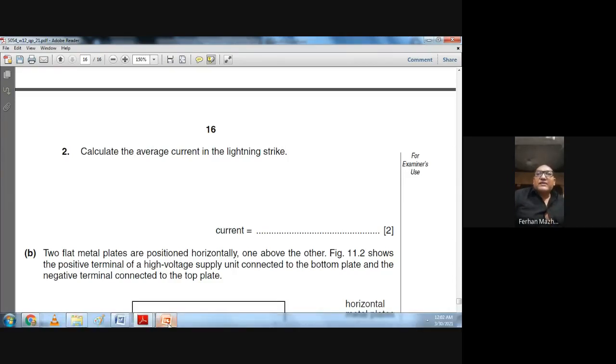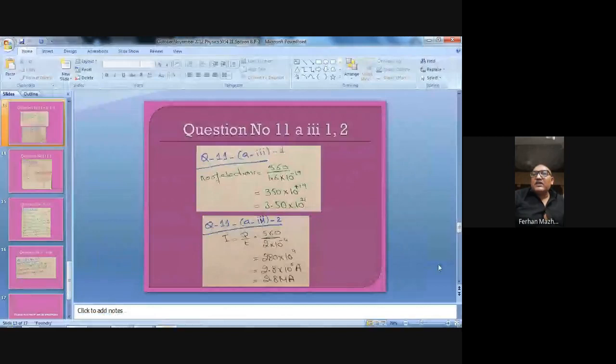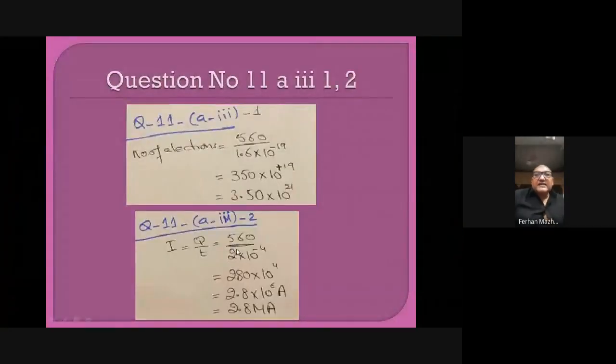I've done this on a paper. Yeah, on your screen now it's showing. So at the bottom of this tab, you can see I is equal to Q divided by T. That's 560 divided by 2 x power minus 4. And the final answer will be 2.8 x power 6 ampere. This 10 raised to power 6 means mega. So it is like 2.8 mega ampere.